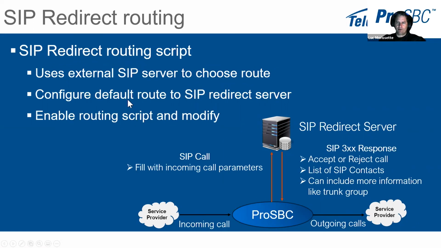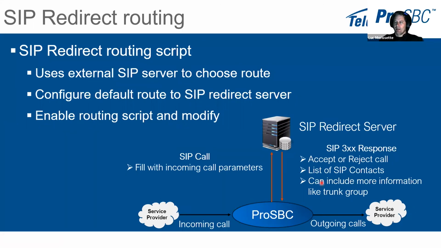Then you need to configure a route in the SBC so that a call that comes in may go to the SIP redirect server if you decide so. All right, so maybe in some cases, all the calls need to be sent to a redirect server so that the routes can be chosen. All right, so you receive the incoming call, send to the redirect server. It will choose if it accepts or rejects the call. So instead of a 300 response, it can return a 603 or 503 or something like this, and the call will be refused. It will send us a list of SIP contacts. And then with this list of SIP contacts, we can decide how to route the calls here.